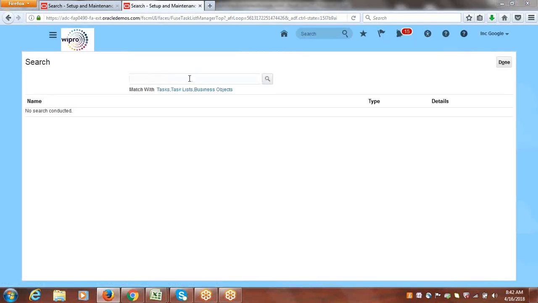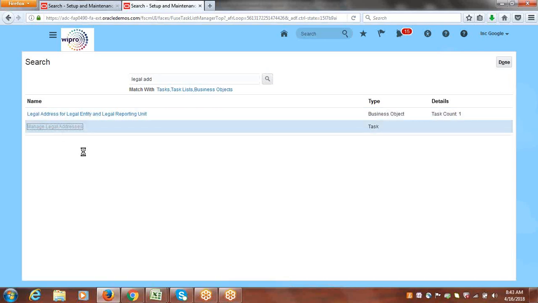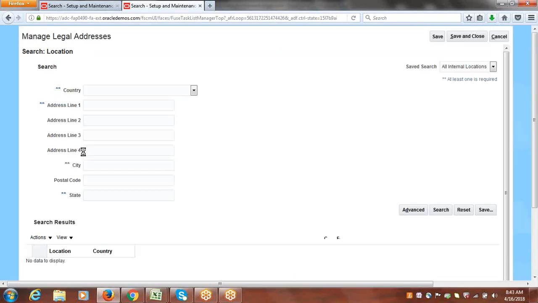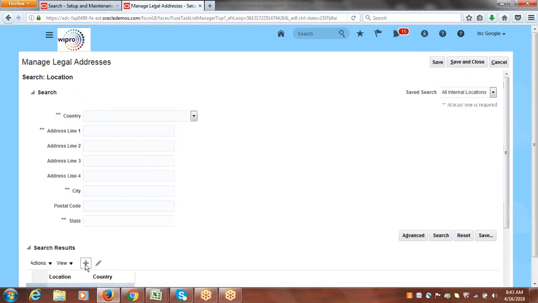Okay, we can go to search or we can do it from project. So go to legal addresses. So we have a task called manage legal addresses, right? From the task only we created the address for our LE. We are not going to create, just to take the reference. Okay, we are going to this page.